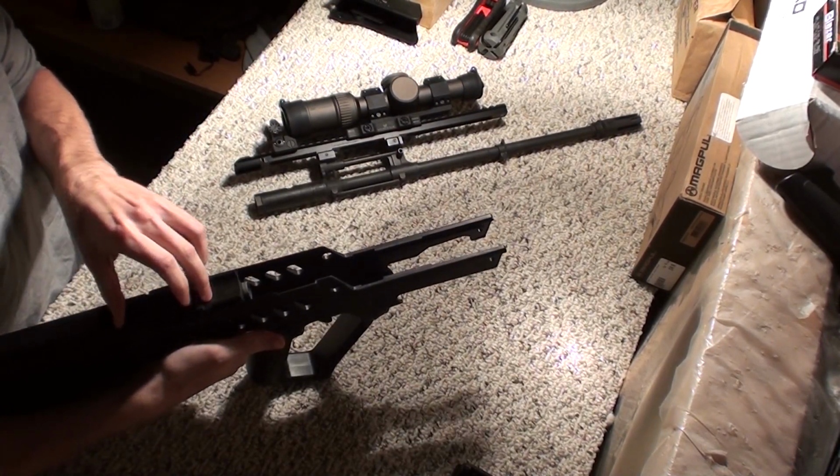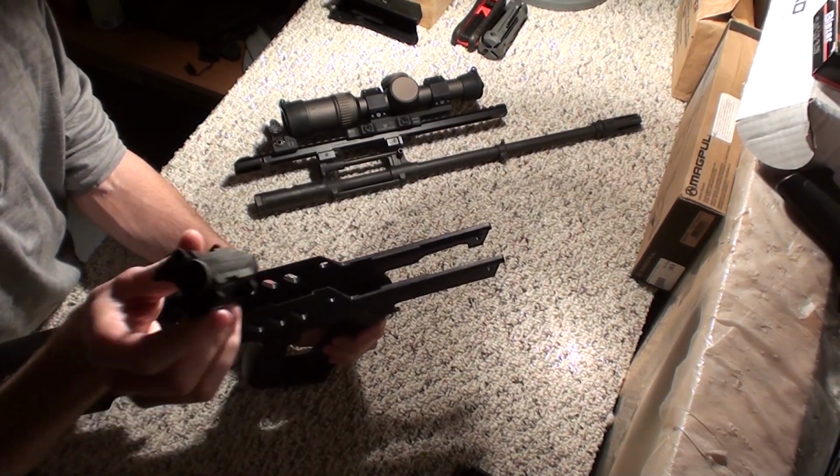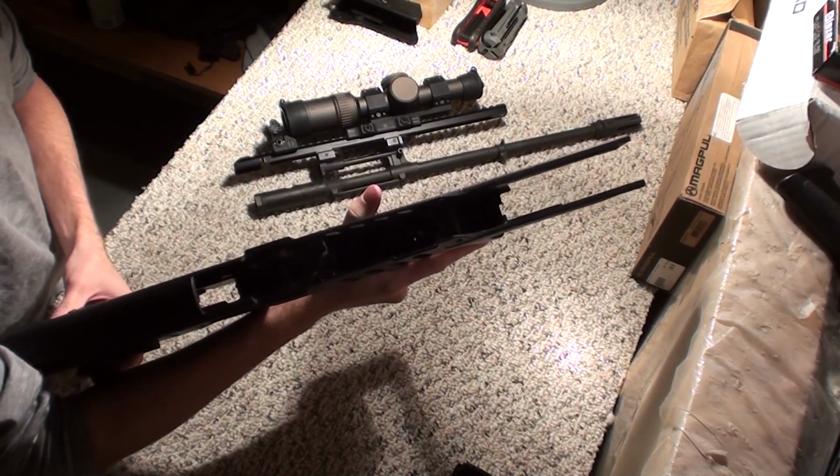Now the gas block comes out there. That's where your piston is housed in. And so that's a huge portion of the disassembly already, right there.